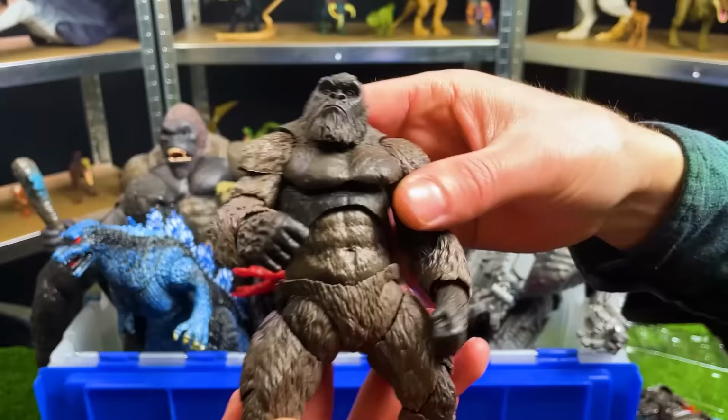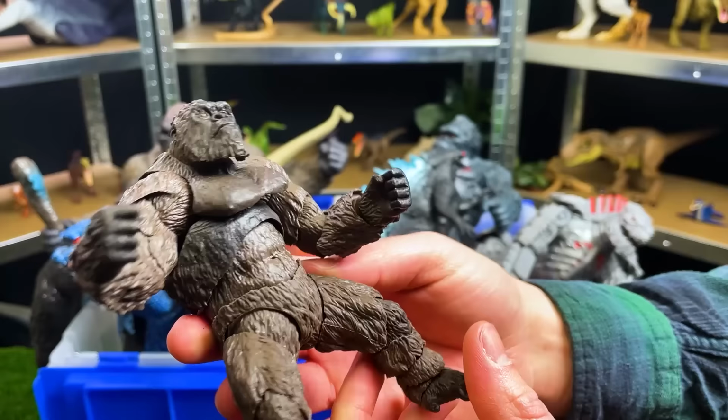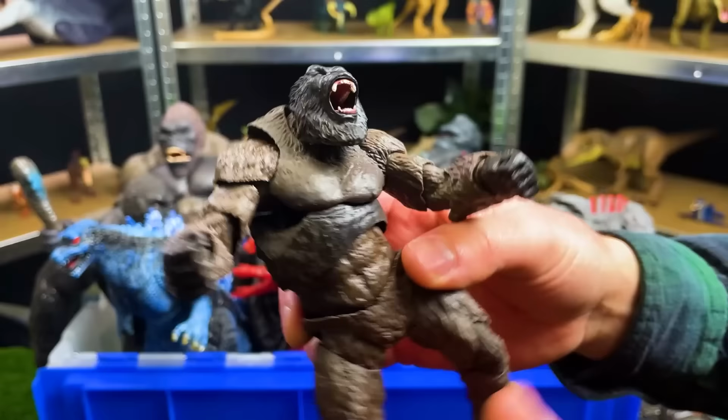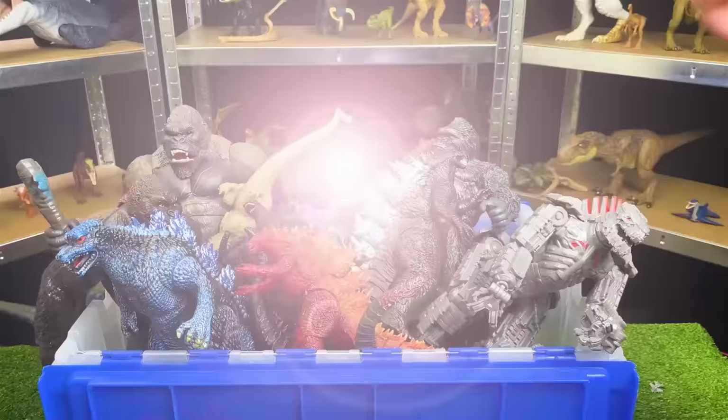So this is a very movable figure. Wow, this King Kong would be perfect for a stop motion video, don't you think? Look at that, he can move anything. And let's go ahead and swap out that face too to see how that looks. All right, here we go. Here is King Kong with his angry face, look at that. This is pretty neat. It is a small King Kong, but I do really like how adjustable it is. That is really cool.